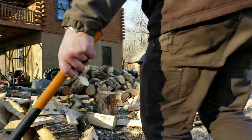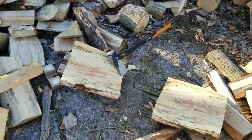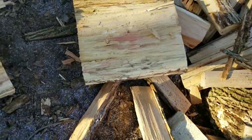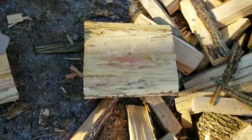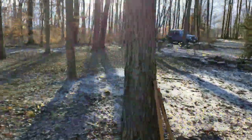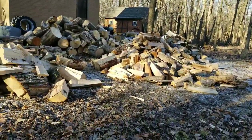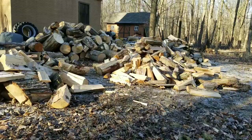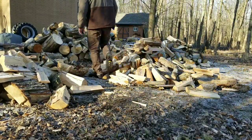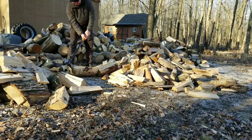In walks the Fiskars. All right, so you see how gnarly that wood is? It's tough, it's hard, right? It's hard wood. But that Fiskars 8-pound maul just blows right into it. Now, can you do this with a wooden 8-pound maul? Absolutely. 100%. No doubt about it.